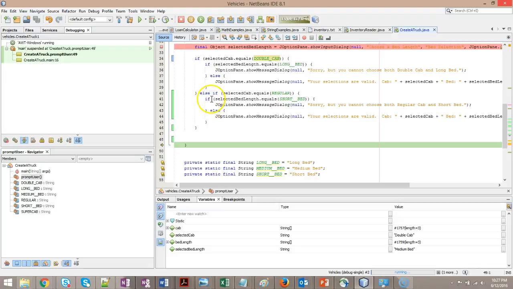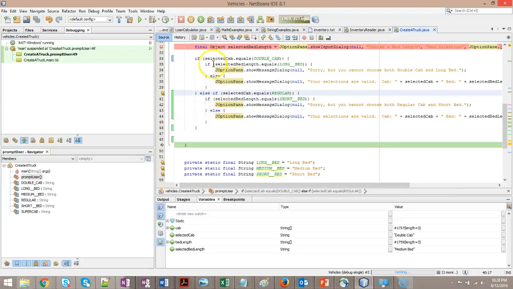The advantage of an if and an else is, again, they're mutually exclusive. The difference between an else and an else if: let's take the simplest case, which is an else. With an else clause, we know that one or the other of these will definitely run. It's either going to be the if true or the else. One or the other will definitely run.